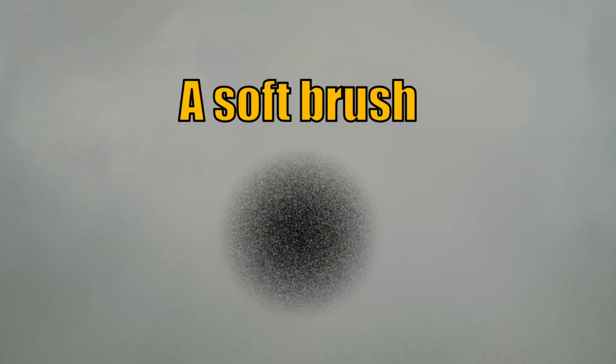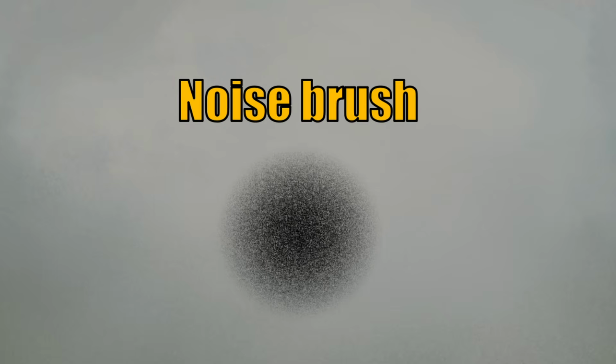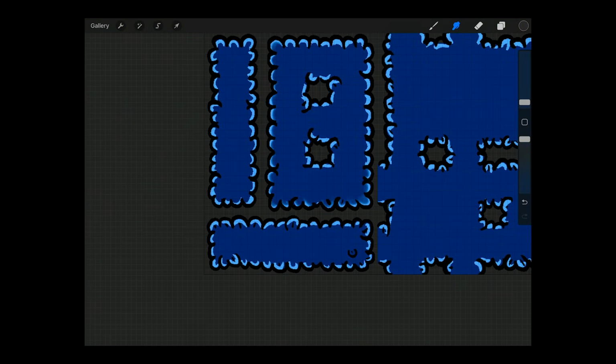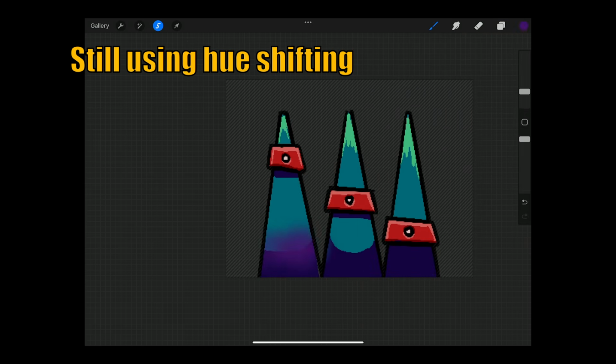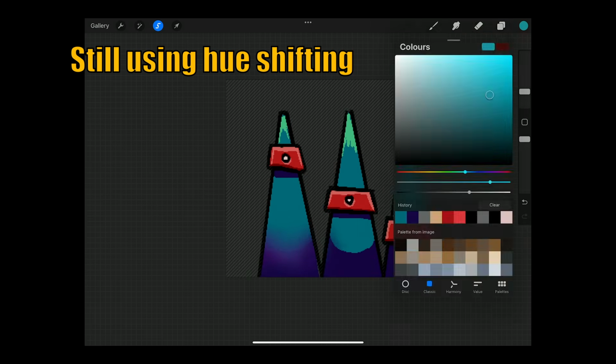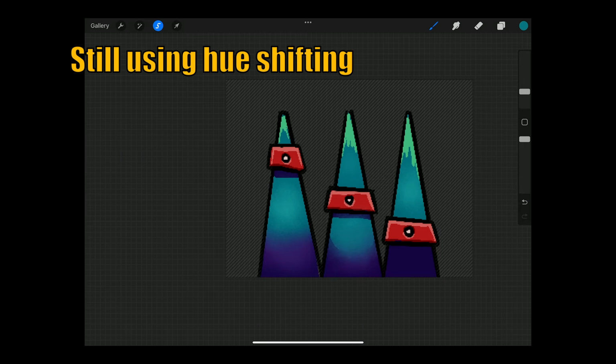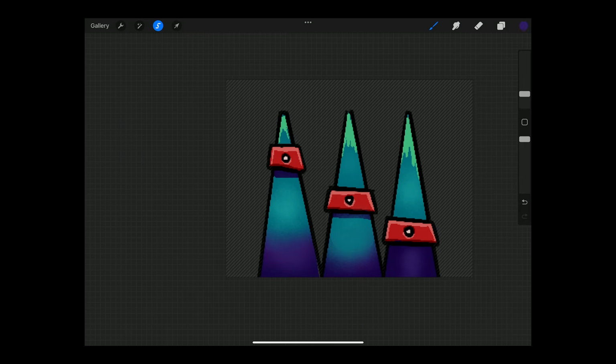The other method to do a nice smooth gradation is to use a soft brush. In this case, I'm using the noise brush. The benefit with using a paintbrush is that I can switch colors a lot during my shading. Just for the sake of variety, I'm redoing the colors here to a completely different thing. Once again, I'm not sure it will work out. I recommend here to use the selection wand in order to make sure you only draw on the asset, and then use a fairly large brush. Basically a bigger brush in the area you're covering, and just a few strokes. And you get a really nice smooth gradation like this.